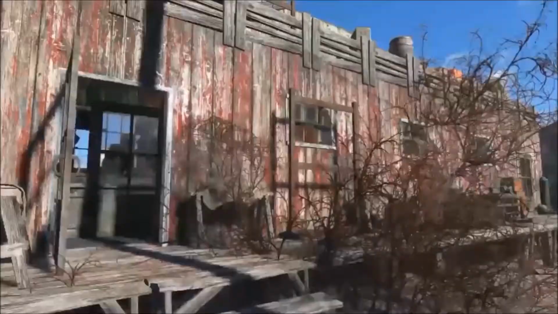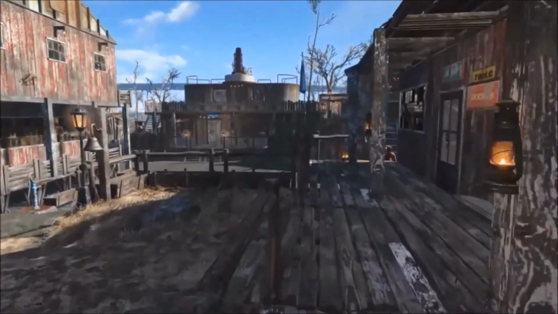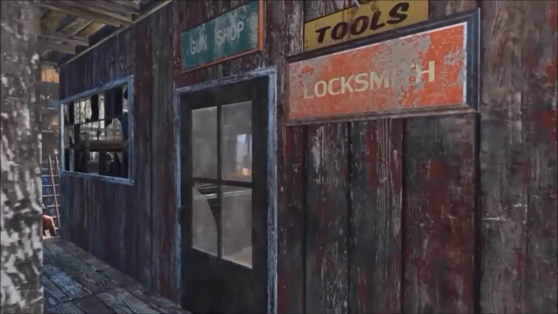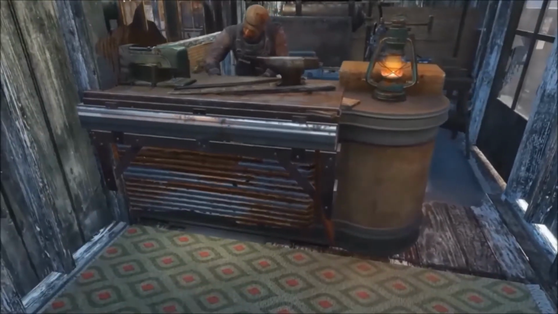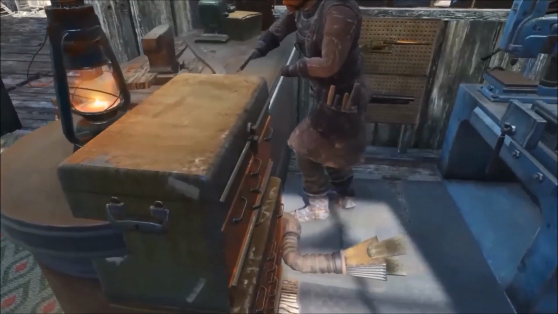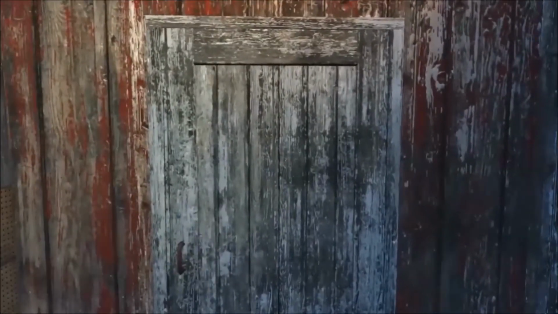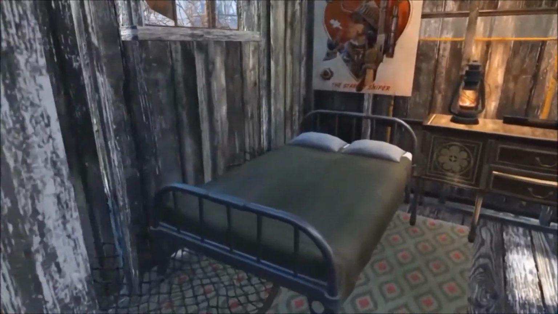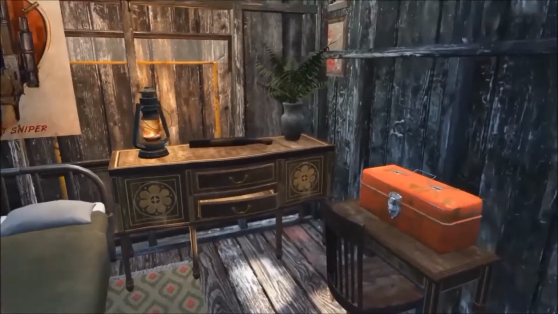And from behind, we can go to the other road. Here we have the blacksmith, with his small workshop. He lives right here, in this little room. He loves to clean and organize his tools before going to sleep.